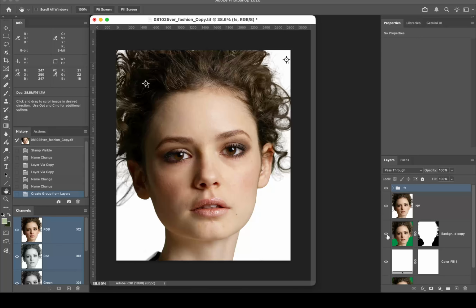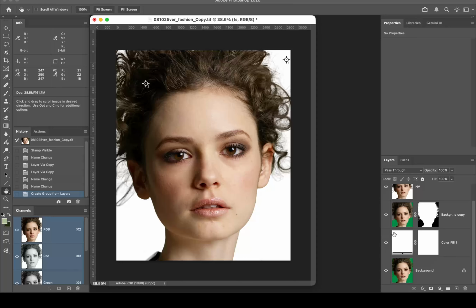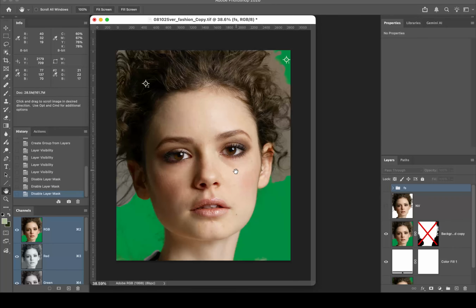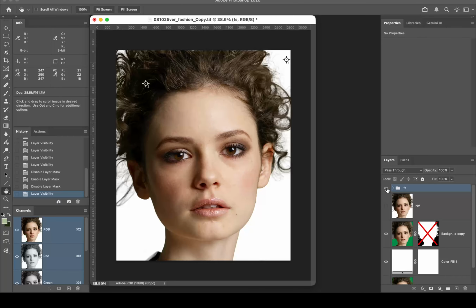All right, so I'm going to turn off my new version. And this is my FS group right now. And if I turn it off and turn on the layer underneath this, you can see this is where my spill action is happening. So again, this is where the spill part is actually happening in here. So if for some reason I missed part of that in my frequency group, I can actually come to my frequency group right here. I'm going to turn all of this off.